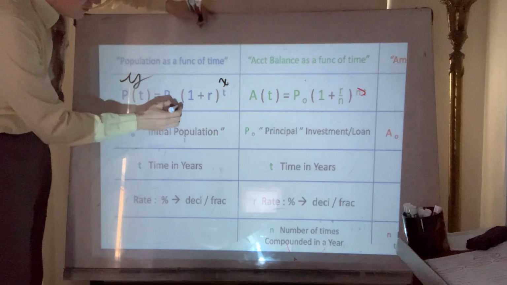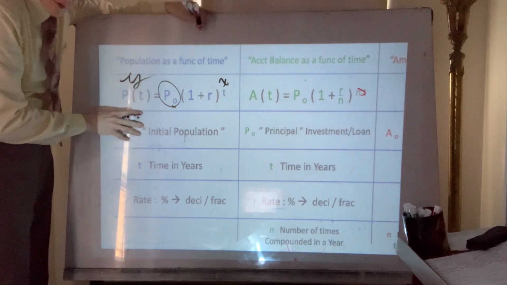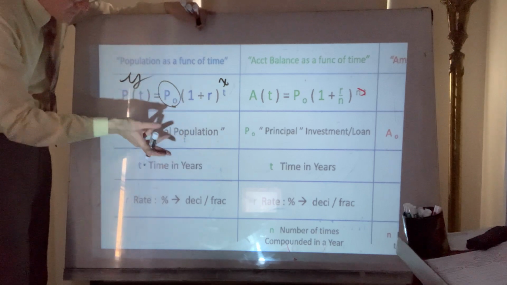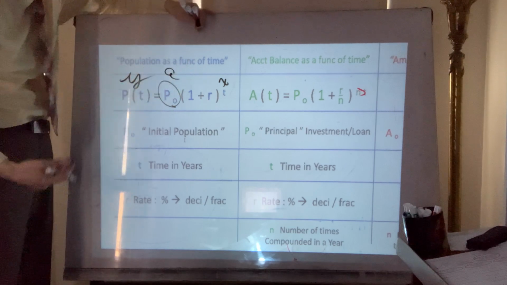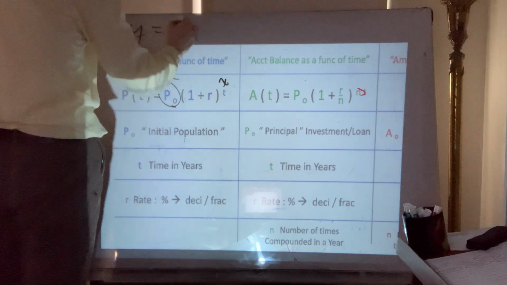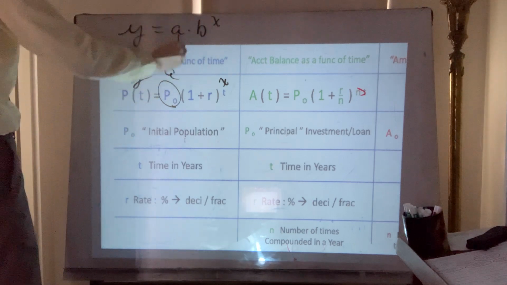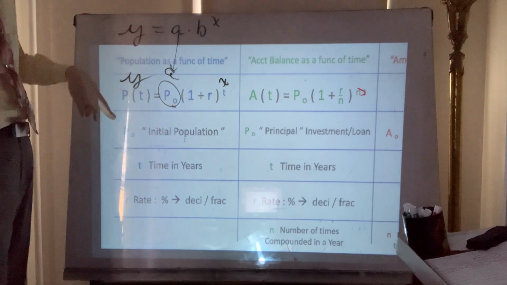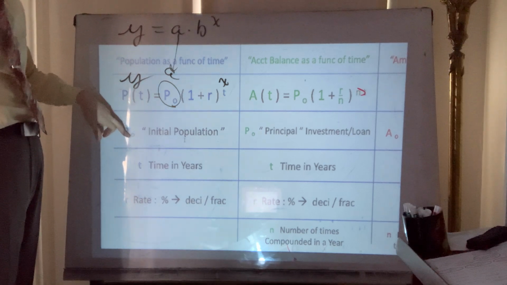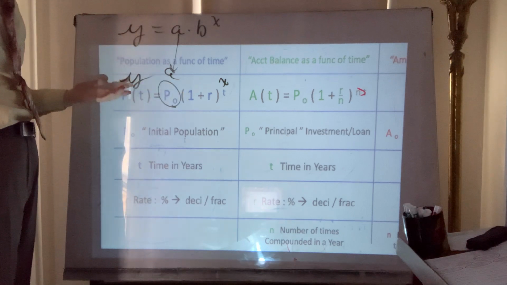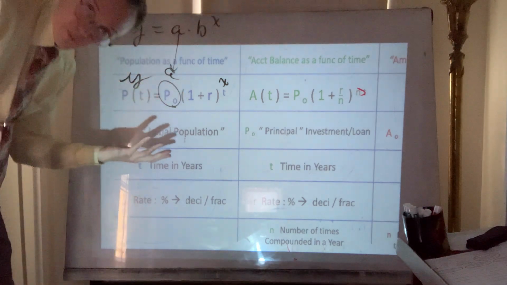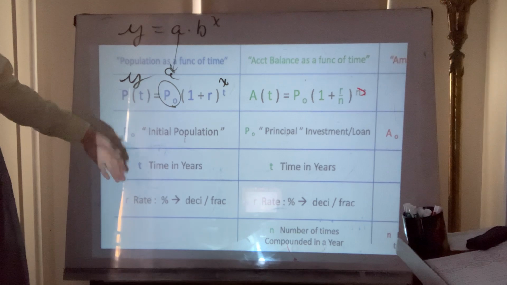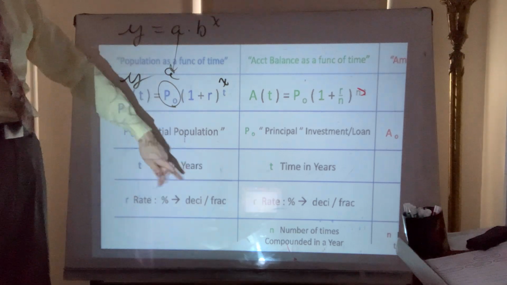In this case, the starting point, which has a subscript of naught, P naught, initial, whatever you like, starting, that's what would normally be the A value from the earlier incarnation of this. So I try to list that here. If in this formula they're opting for capital P with a subscript, that's the initial population for the population formula, the starting value. On a graph, it would be the y-intercept by another name. Instead of an X input, they just call it T because we're referring to time, but the time has to be in years.